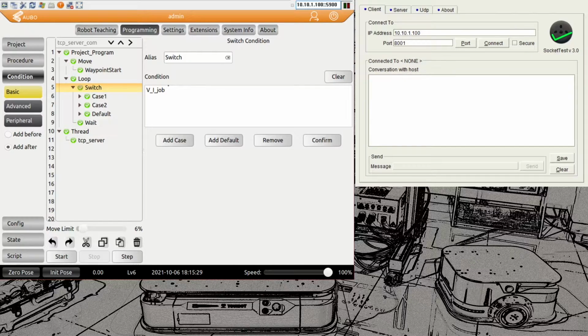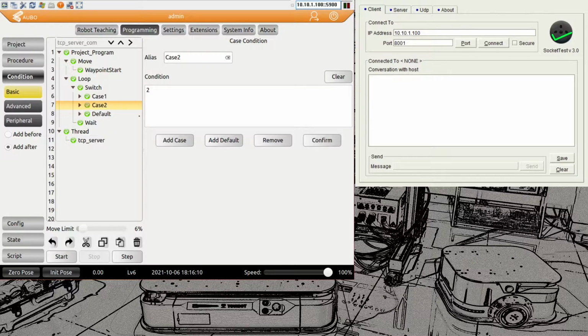Here's the switch condition at the beginning. It is not a condition like a check. It wants to know what to look at, in our case the variable vi job. Then you can add cases, and here we say case 1 is the name, the alias I gave it, and here's the condition. So I said 1. What it does is check if the variable vi job is 1, then do whatever is under case 1, which is here a set and a move. If the vi job is equal to 2, then do that one. If it is anything else, then execute default, and then you are done, and then wait time and do again.